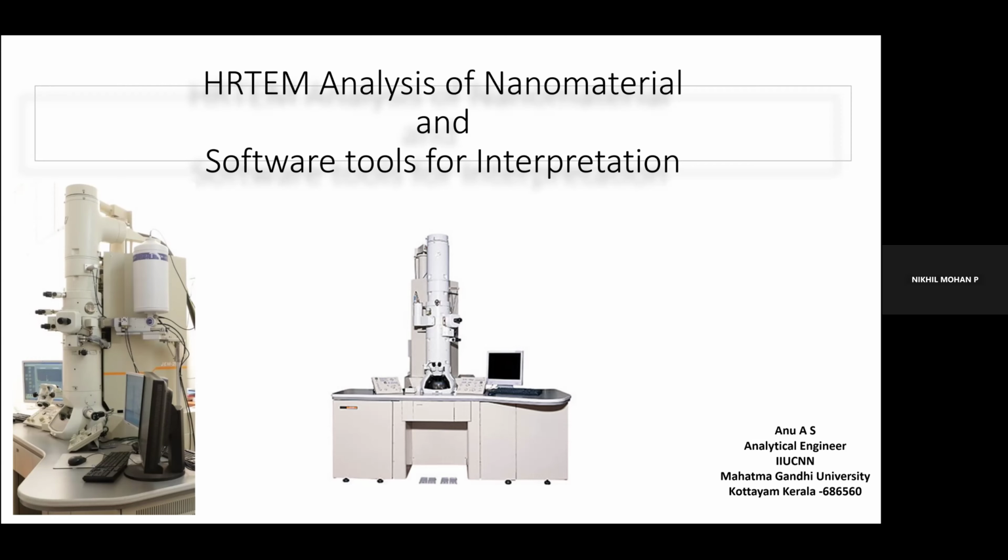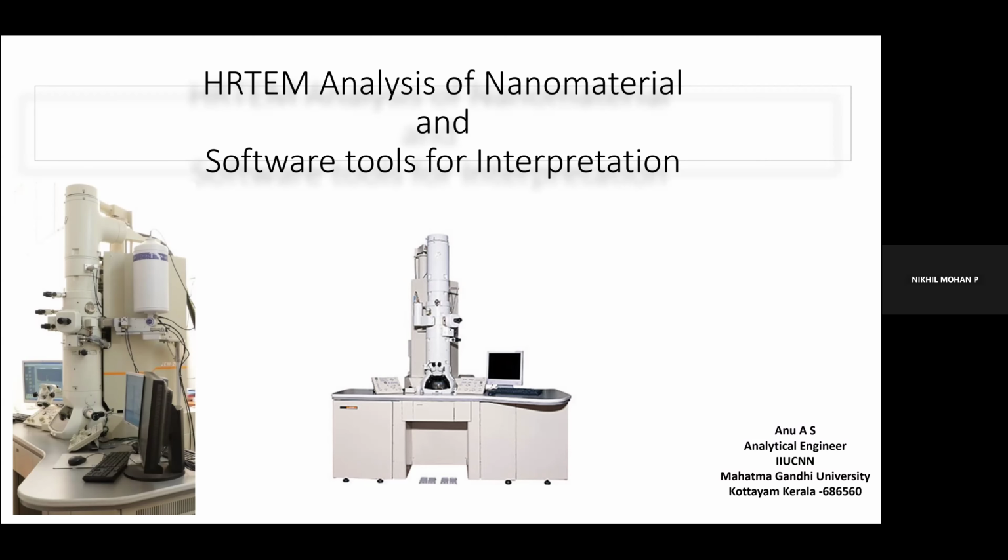His international experience as a technologist at the Institute of Non-Ferrous Metals, Poznan, Poland, where he worked on graphene-based composites for lithium-ion batteries, further highlights his global exposure and research contributions. He has also authored research publications in reputed journals, contributing significantly to the scientific community. A life member of the Electron Microscope Society of India, Mr. Anu is deeply committed to advancing microscopy-based research and fostering collaborative scientific growth.